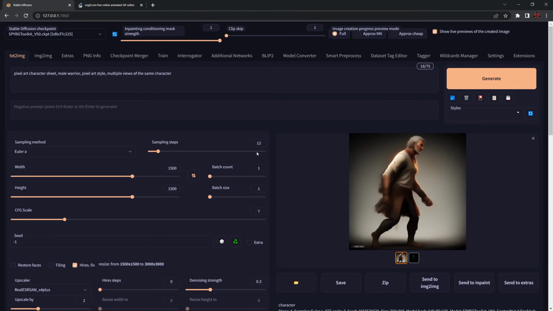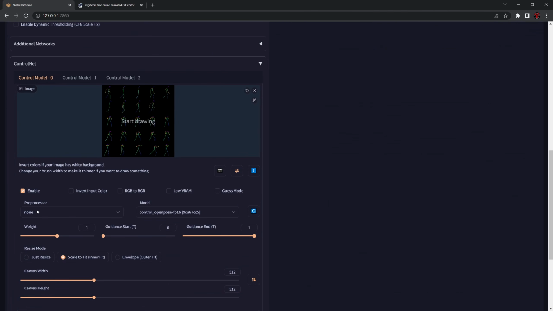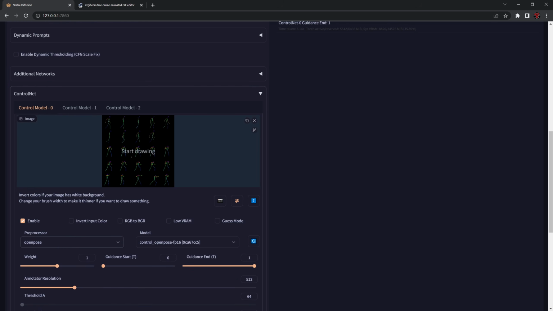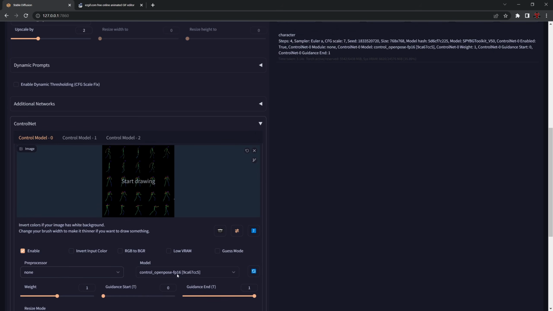Also, to be able to read the file, make sure that in your preprocessor you have the preprocessor selected to none, and you're just using the ControlNet OpenPose model. If you forget by accident and have OpenPose selected here, the model will get confused and it will not be able to extract all of those poses. So since we already have the poses generated from ControlNet one by one and then organized in this larger file, we can directly take advantage of the already predefined poses simply by selecting the model.